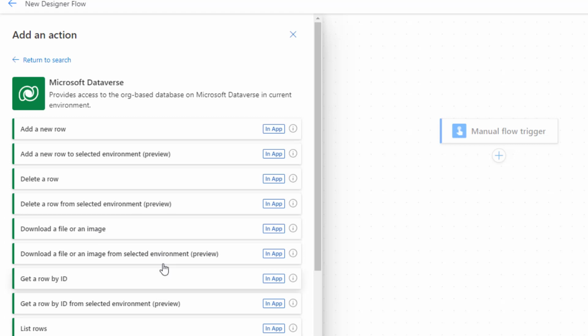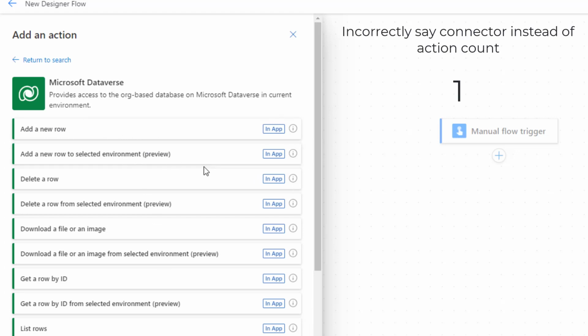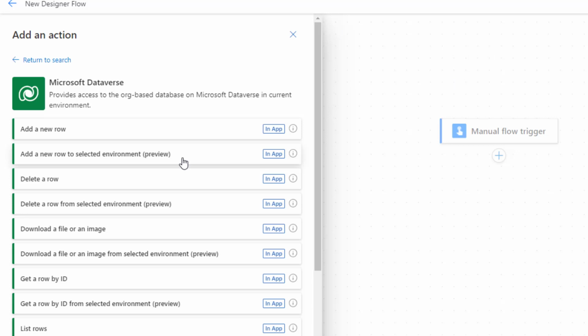The concept of this is that instead of amalgamating them into the single connector, they have a preview connector out at the moment. Whether this will be the default connector and default actions going forward, I don't know. But what we do know is that we have a list of new actions. So again, it's up to you with this. You can still continue to use the standard connectors, the standard actions.